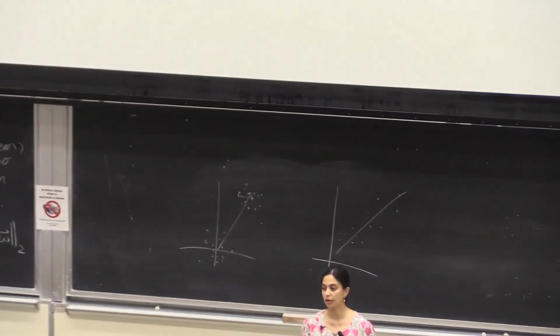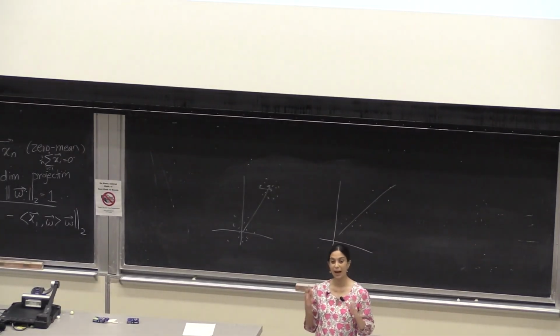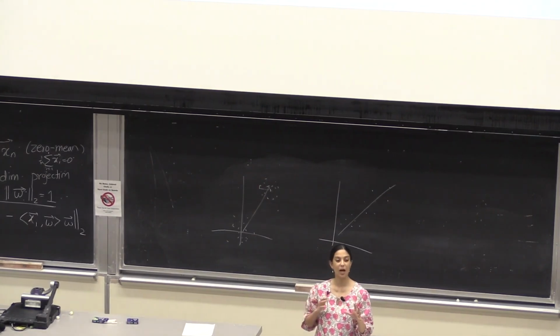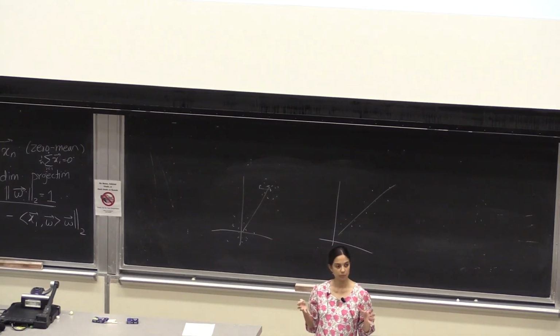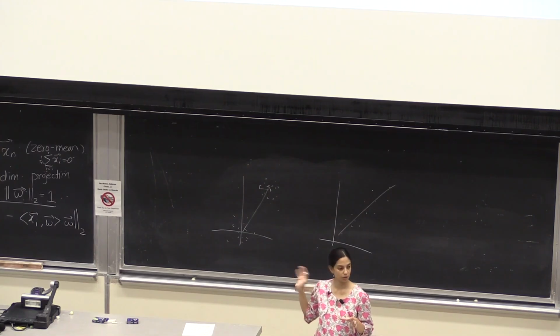Just to clarify what this question was: sometimes if you read a textbook or take another class, PCA is also defined as finding the direction that maximizes the variance of the data. This particular interpretation also relies on the zero mean assumption of the data. Depending on how you're planning to do principal components analysis, you may or may not actually need this zero mean assumption, but a lot of standard textbooks expect you to have it.